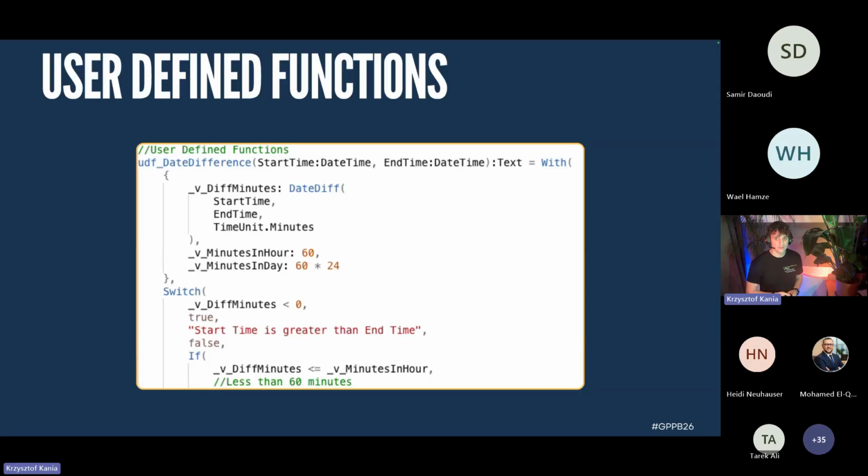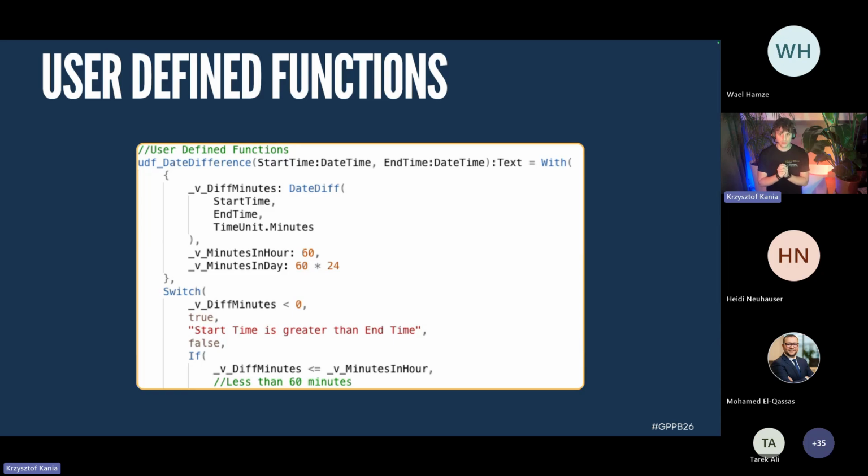And I've created a user-defined function that is taking start time and end time as input parameters. As output, I would like to have a text. I'm defining all my logic within PowerFX, practically fully supported. So with temporary function, I'm getting information about the time difference in minutes between two dates.